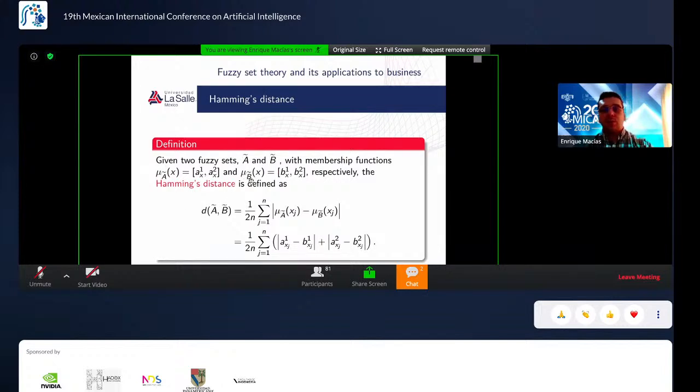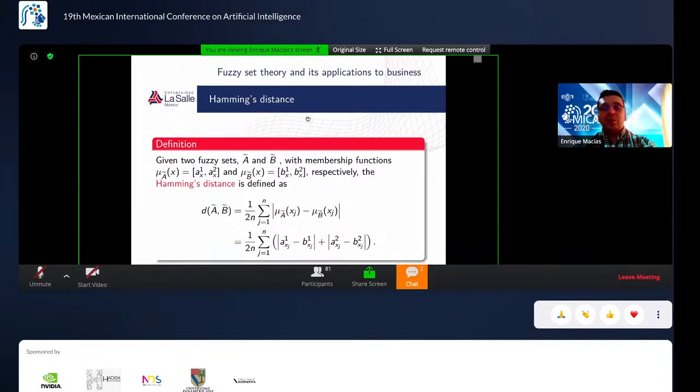For instance, if I have the string 1, 0, and the other one is 1, 1, the Hamming distance between those strings is 1, because they are different in the second position.